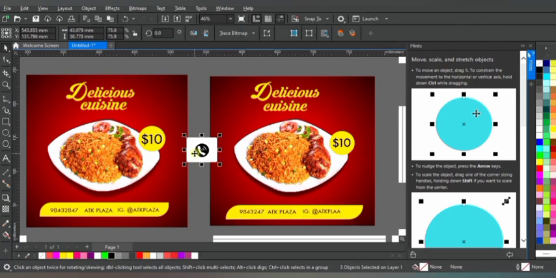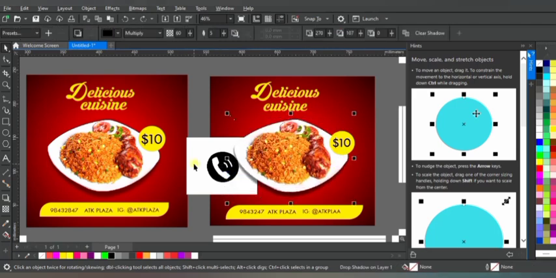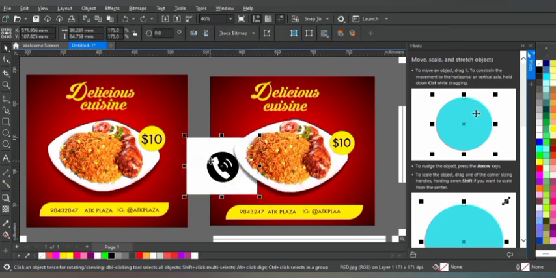Now we are going to learn how to extract vector files from their background. With this vector file, I can't change the color of this vector file unless I convert it to an editable vector object.